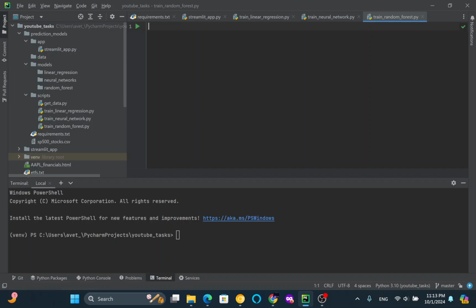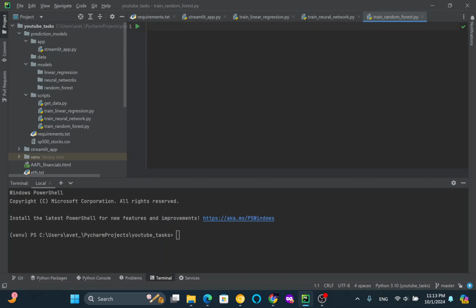Our code will get the data from CSV files in the data folder, one CSV file for each stock. We saw how those files were generated. It will pre-process the data by converting dates, scaling prices, and preparing datasets.